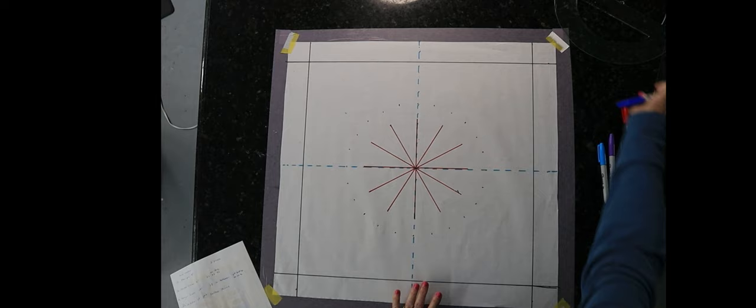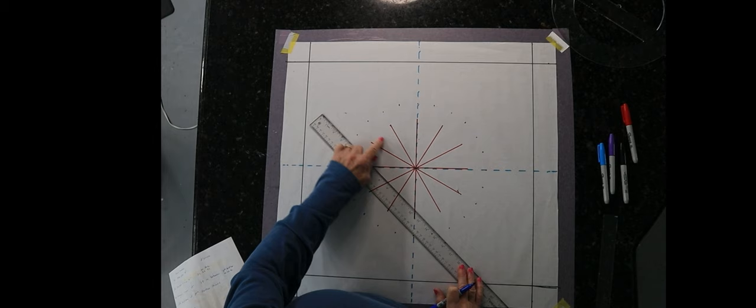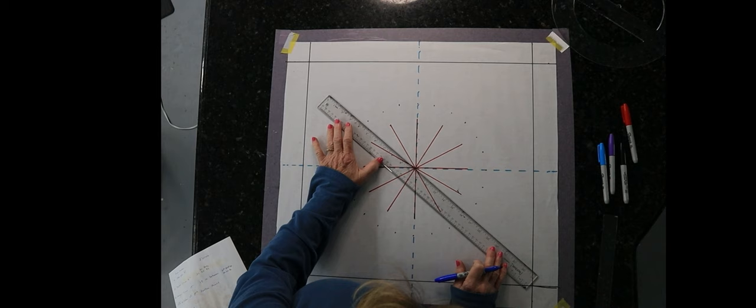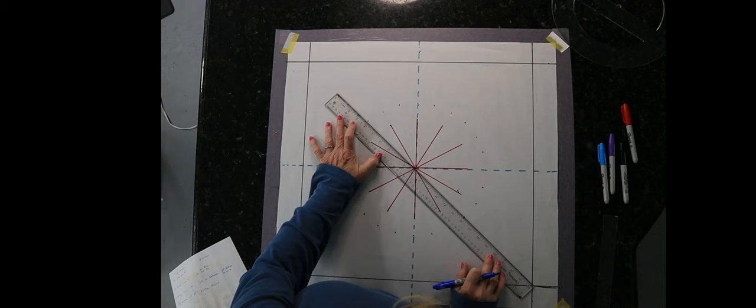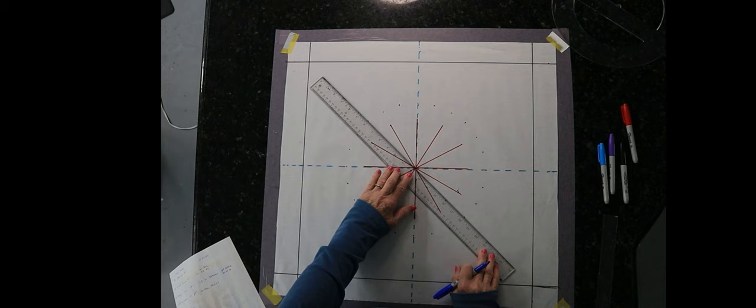And those lines need to be 19 inches long. So I have to get out the 24 inch ruler. And I'm going to line it up with the one that's parallel to it, crossing the center. And if it needs to be 19, half of 19 is 9.5, so I'm gonna put that on 12. Might be easier. All right, so we got it lined up. So each one has to be 9.5.